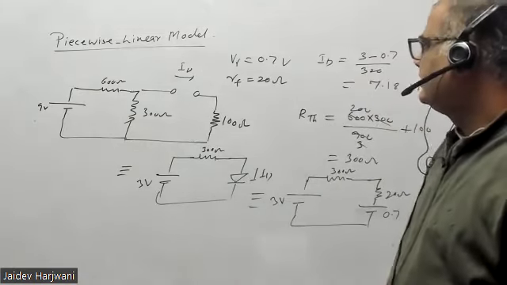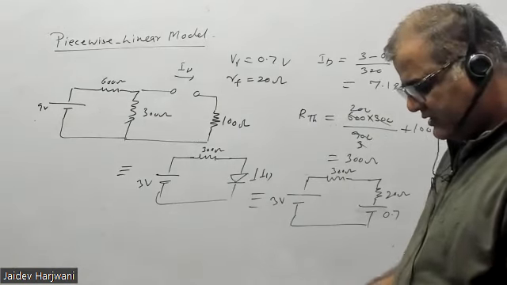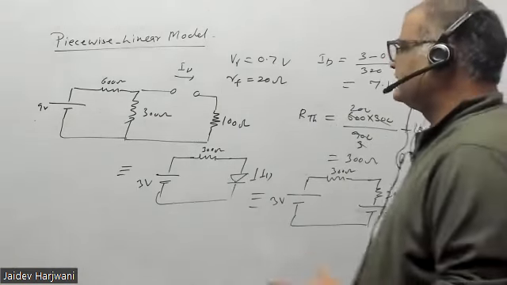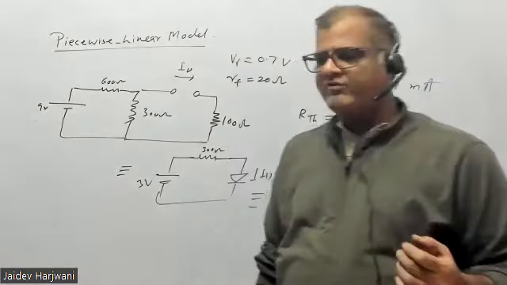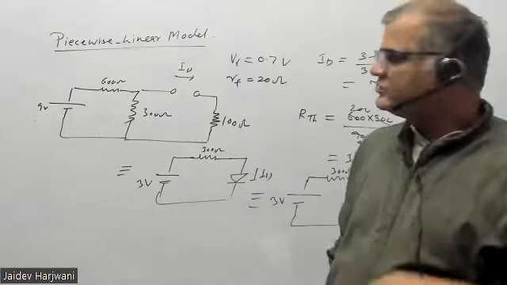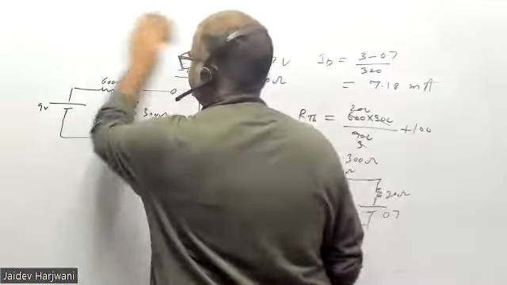Now I want to discuss one more application of diode. Basically we can do clipper and clamper first, but it will be good if I discuss the Zener diode first, because the Zener diode is also used for clipping and clamping. So let us start with the Zener diode now.